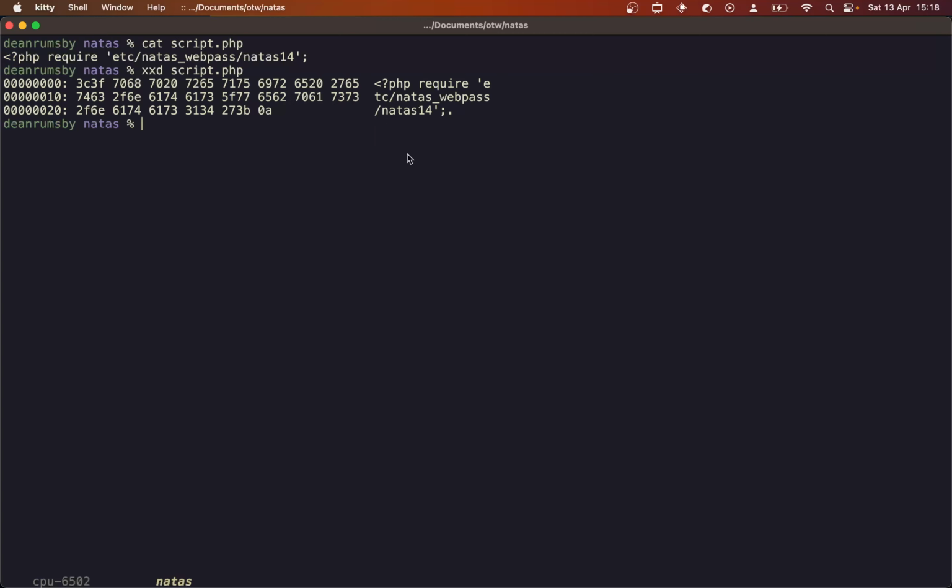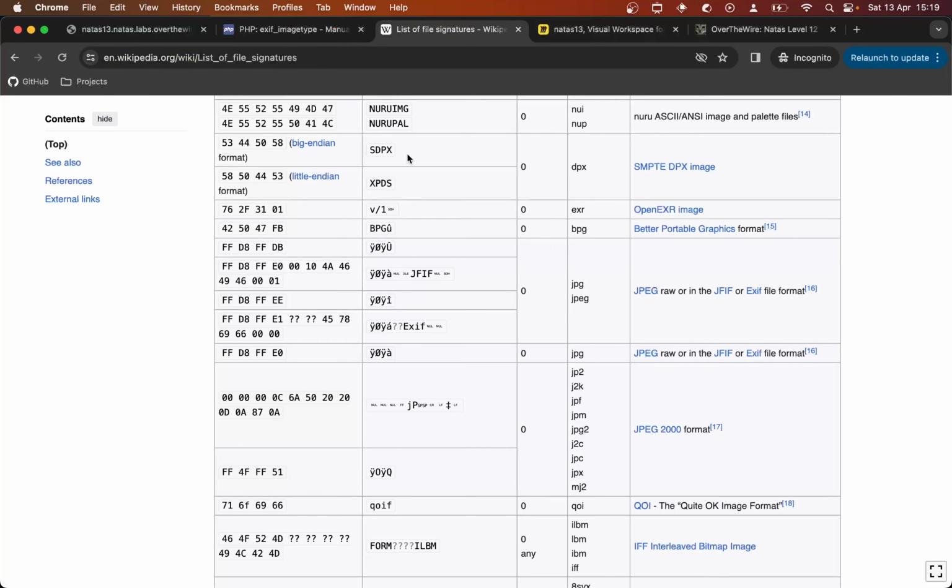Using things like this, we can view the bytes, and we can also just use echo to add the magic bytes to the front of the file. I'm actually going to rewrite the entire script, but if we use echo, I'm going to use this FFD8FFEE file signature, purely because it's small and quick to write in.